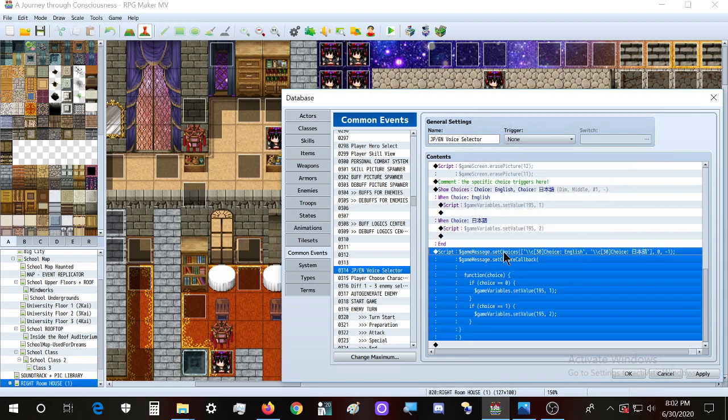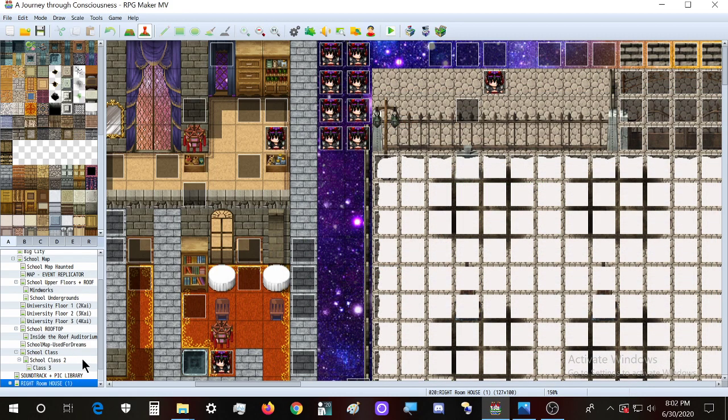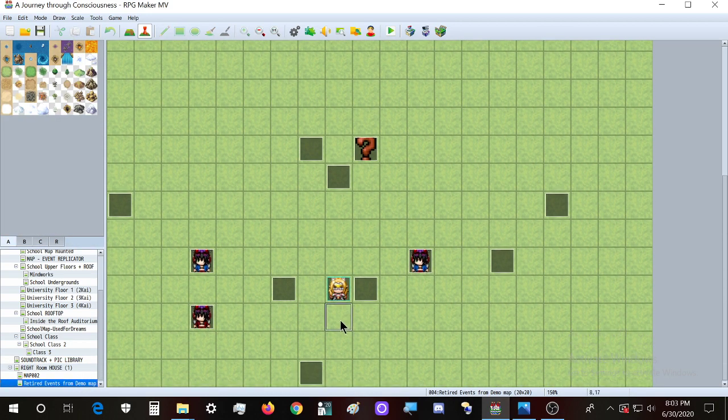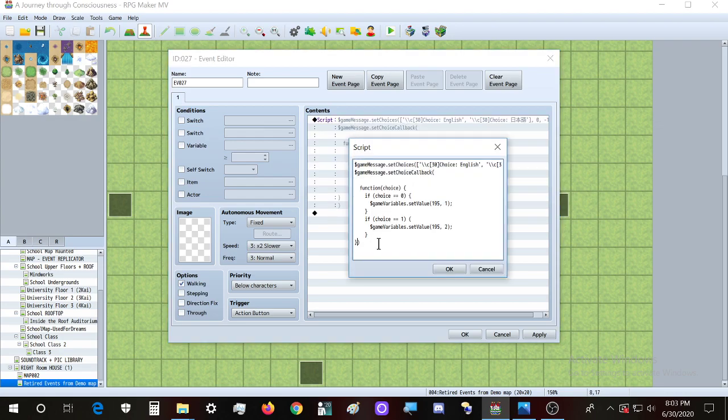we could actually, okay, let's close this. We could actually test this, even if I risk making the video so much longer. We should wait for this part to load. Okay, we're going to add this part in here. Let's take these in here, these put in here. And let's see, game message dot set choice callback.